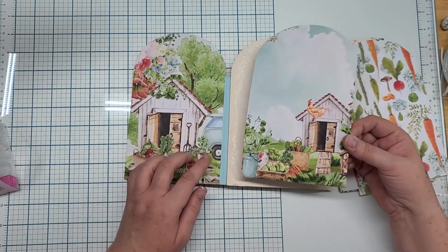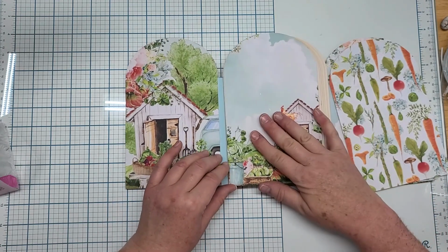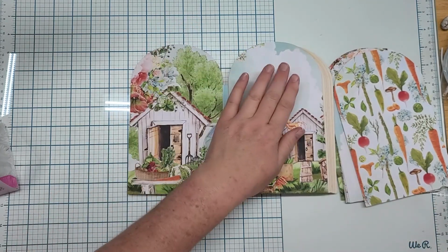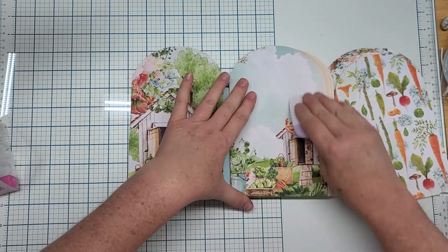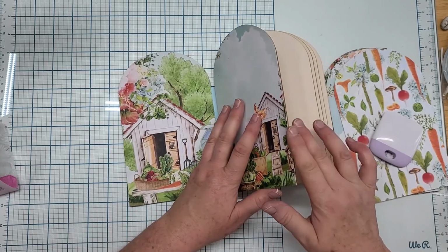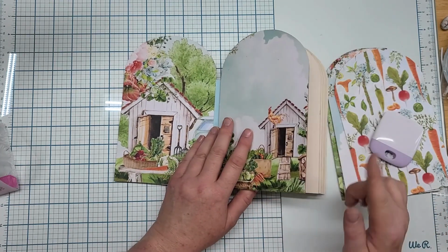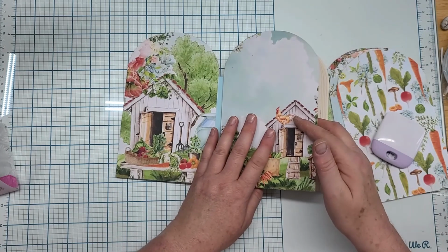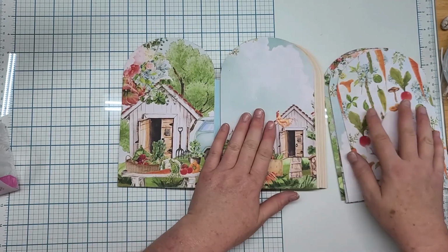But what you want to do is go along the bottom edge here, and line it up along the inside of the book here. That way, if there's any overhang, it will be on the outside edge. So what I'm doing is I'm going to do the front page first, trim it, and then I'll do the back page and then trim it. So make sure you trim the front page before you do the back. I just wanted to tell you that before I went any further.